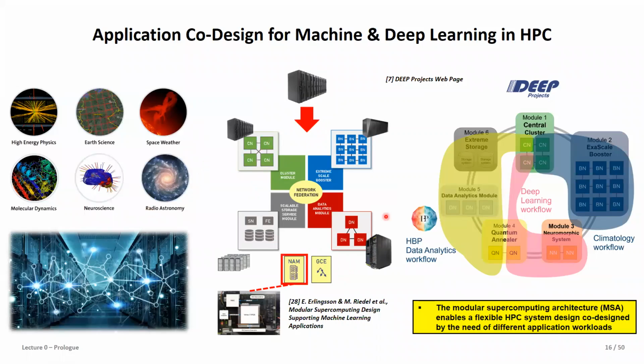but you see we also had different other projects from domain specific sciences on board that really drove the modular design that we see here in the middle, where I would again say the cluster module is the one which has very high single thread performance, a very powerful CPU. But on the extreme scale booster, you think more about GPUs, accelerators, and really scaling out to big problems. Every now and then you need things like Apache Spark, Apache Hadoop, so more a data analytics module, which has a higher amount of memory, for instance. Things and technologies we usually cover more in the cloud computing and big data course.